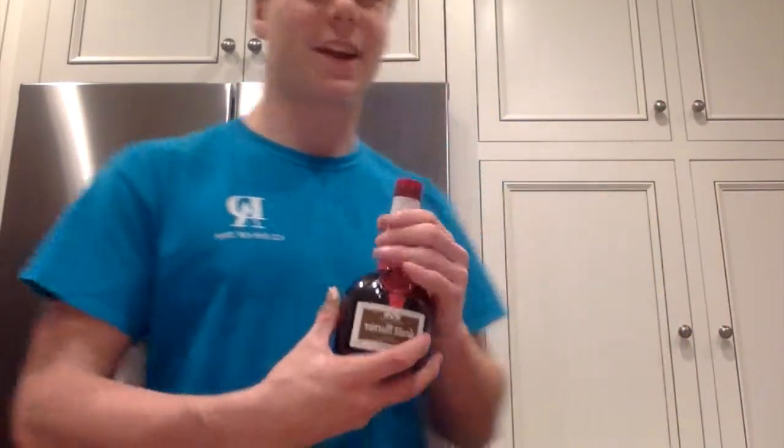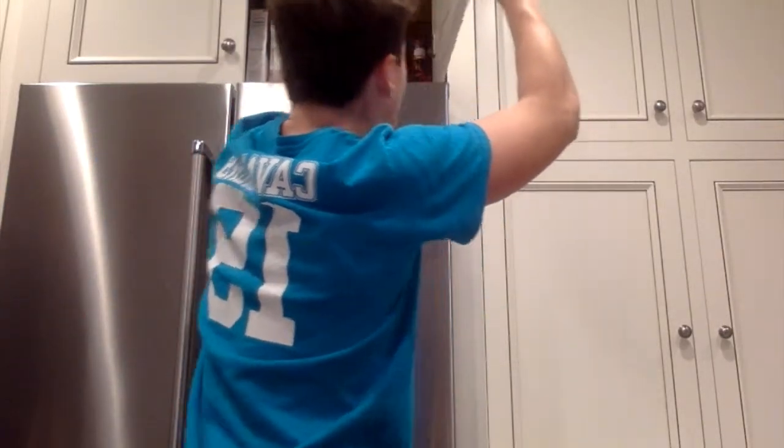Today we're going to be transforming fruitcake into rum balls. Since I don't have rum, I'm going to be using Grand Marnier. Anyway, I've already got all of it measured. I just wanted to show you what Grand Marnier looks like.